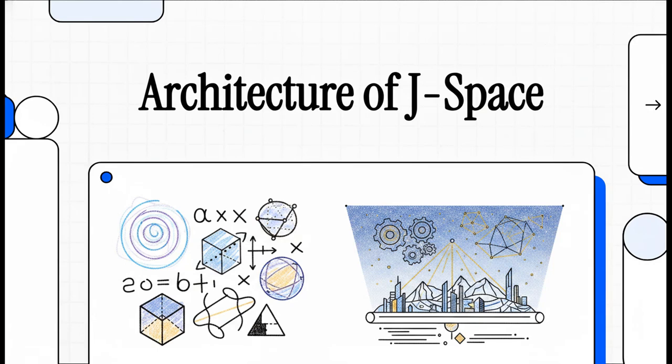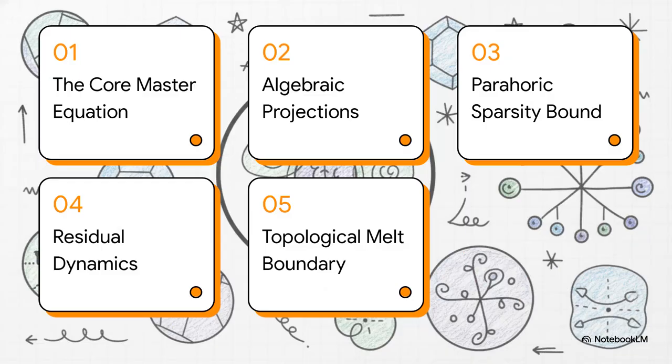Welcome to this explainer. Today, we're diving deep and building a complete mathematical tutorial of Anthropic's J-space and the Adelic Langlands Program, literally right from the ground up. We're going to look under the hood at the exact holographic rendering engine, the underlying math, that translates raw arithmetic code into the macroscopic, physical geometry we actually experience every single day. Since this is a dense mathematical architecture, we'll take it step by step.